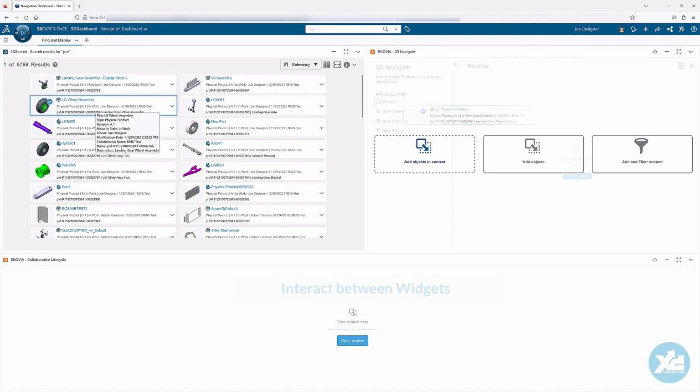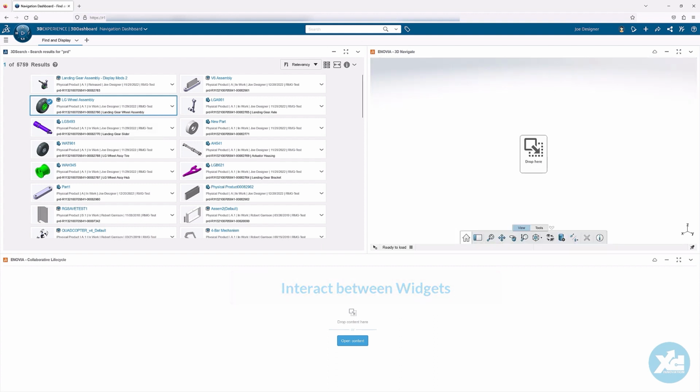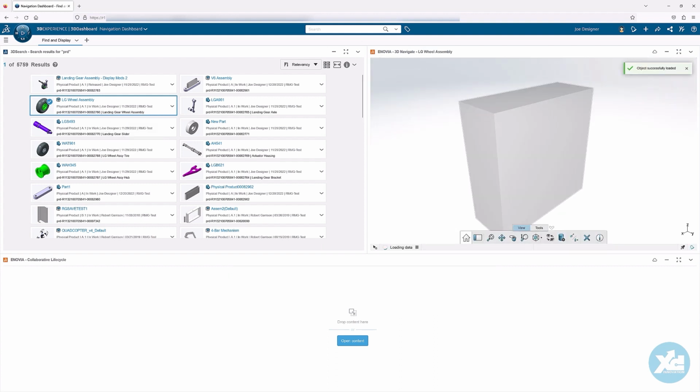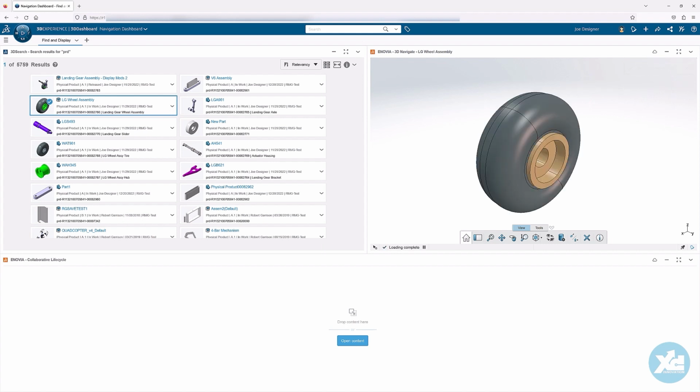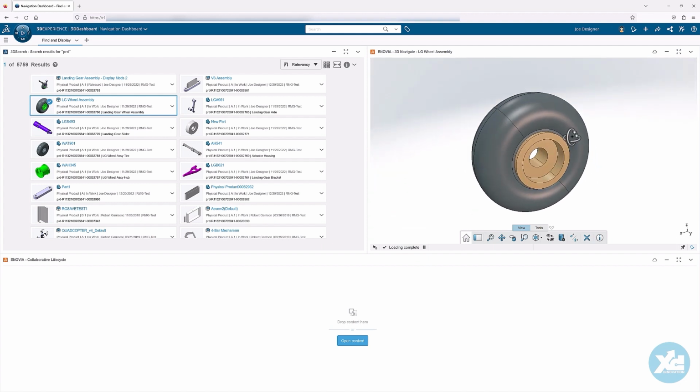Now, instead of searching for data and then opening it in a transient widget, you can use the widgets on the dashboard to continually work with any data without the repetitive widget launching task slowing you down.